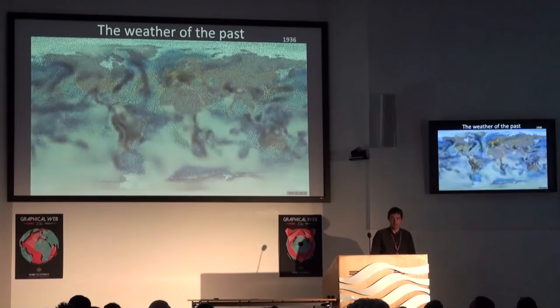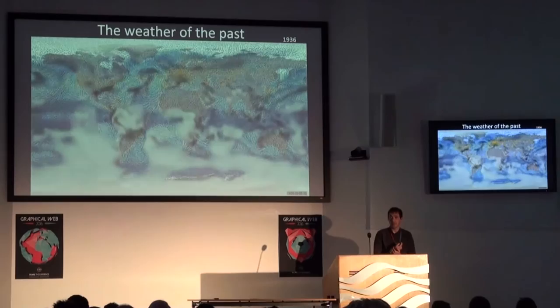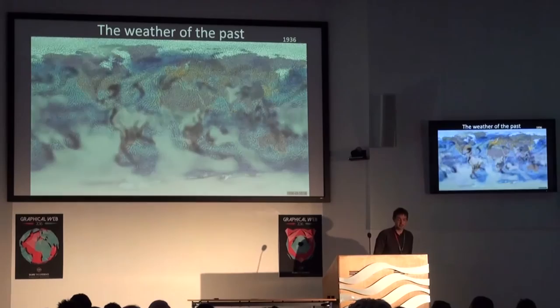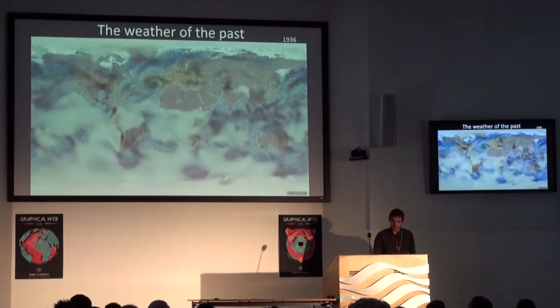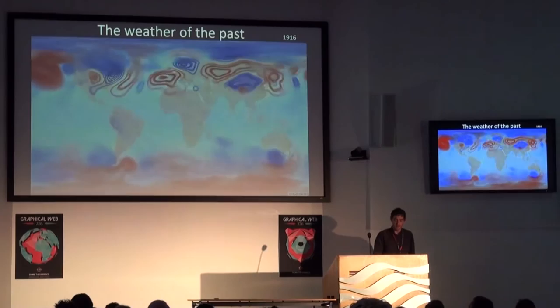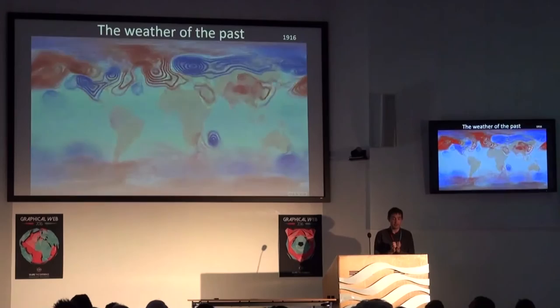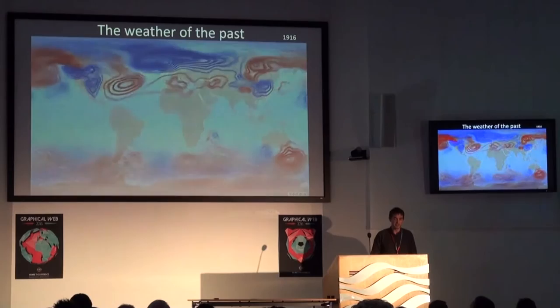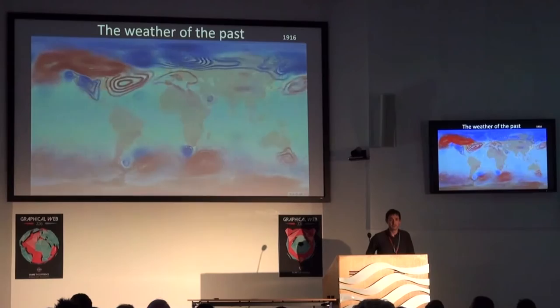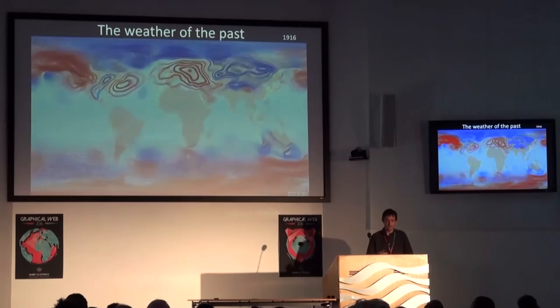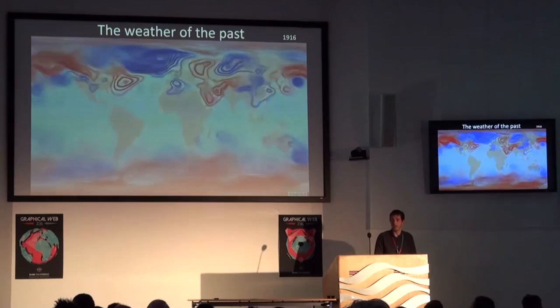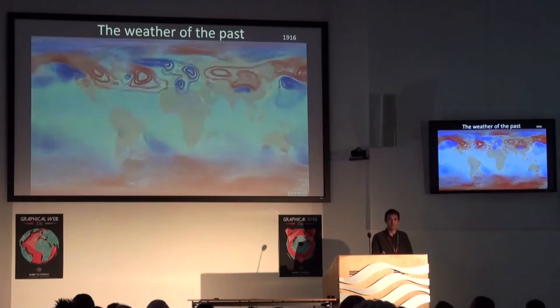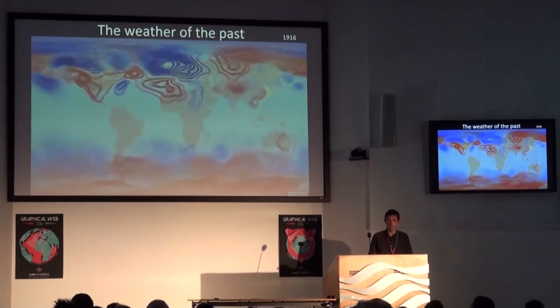We have messy data, we have to understand the gaps and uncertainties, and do the best we can to fill in these gaps. Going back to 1916, where you see very clear contours you have very good information, and where you see messy spaghetti you have very little information. You can see the pressure systems — high pressure in red and low pressure in blue — moving across. It's remarkable that we can even say anything about how weather systems were doing around 1916, by using the strength of our models to fill in gaps between the observations we do have.